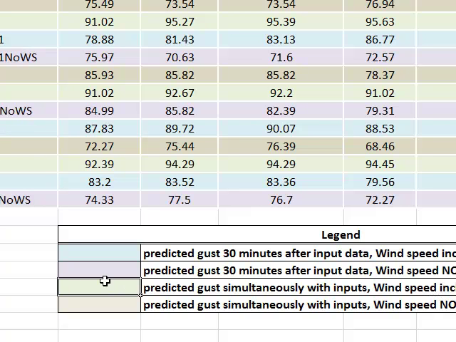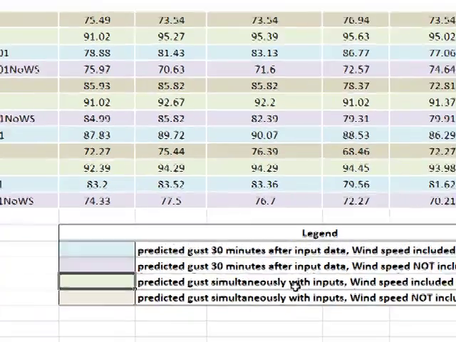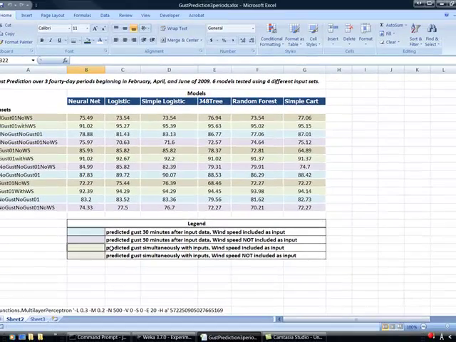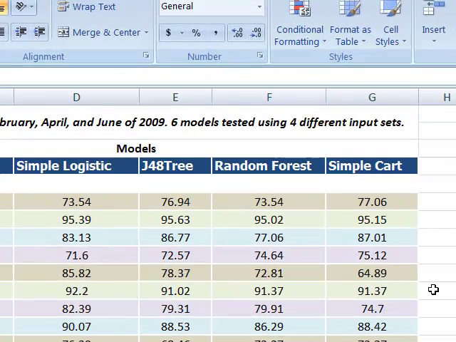You might guess that this green one is the best because I included wind speed and I'm predicting at the same time. Since wind speed and gusts are highly correlated, the accuracy should be very high, and it is. But that's not very interesting because it's not so great to predict simultaneously.